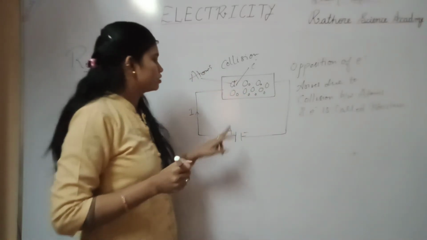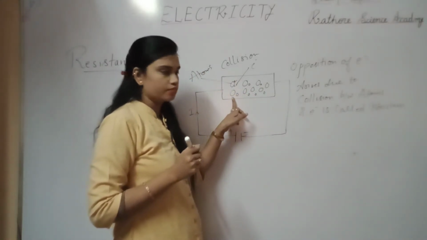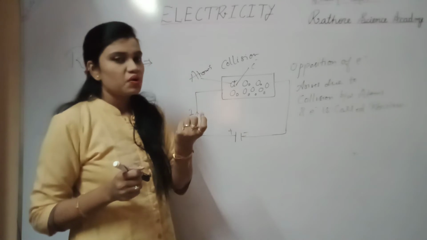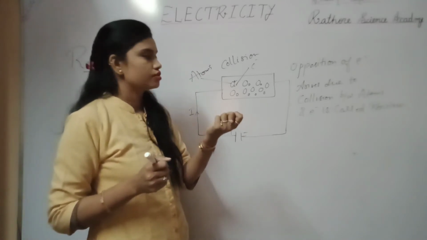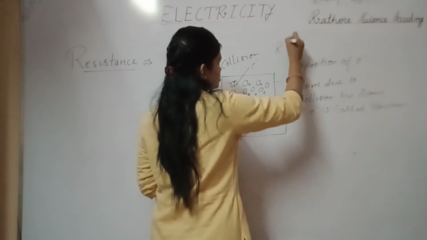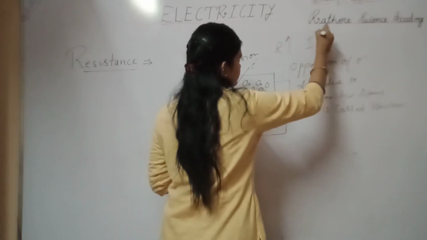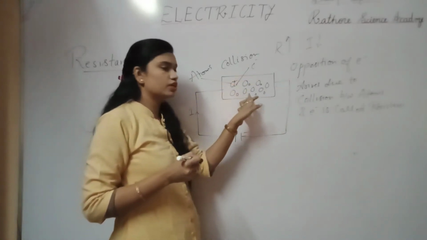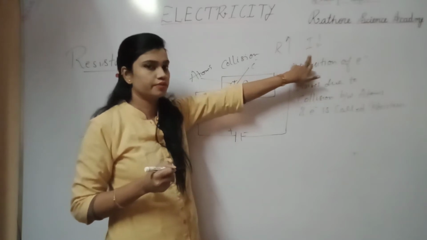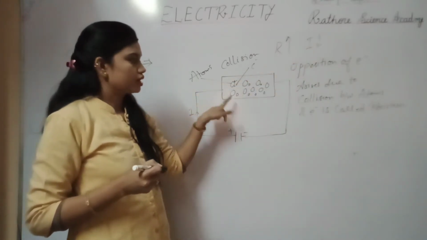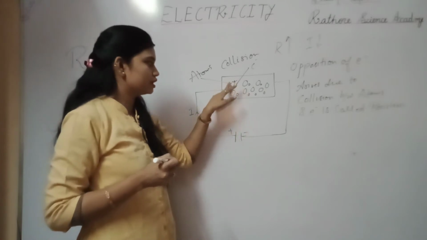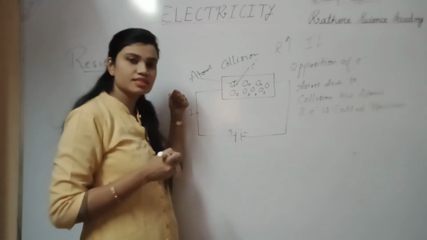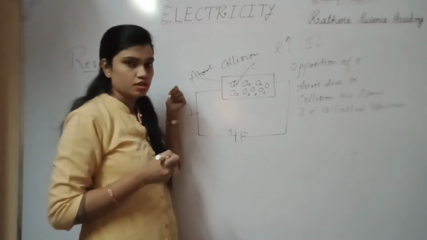And we know that whenever the electron and atom collide, resistance is produced, and due to this resistance the amount of electricity will decrease, right? We have discussed previously also that whenever resistance increases, the current will decrease. Obviously, if the flow of electrons decreases, then current will decrease. So the opposition of electrons due to collision between electrons and atoms inside a conductor is known as resistance of the conductor.